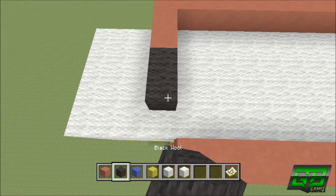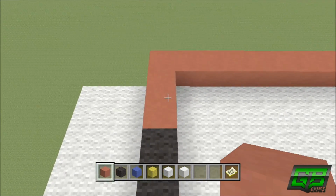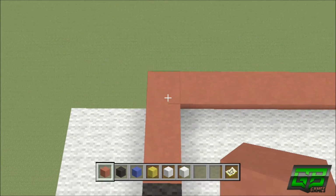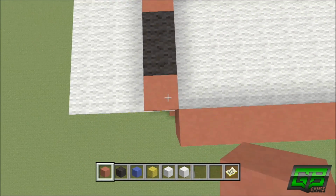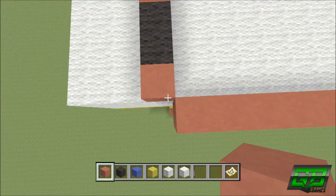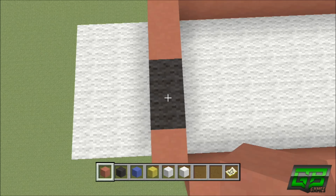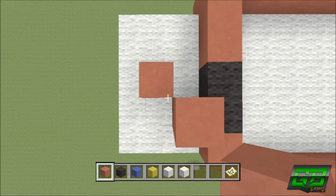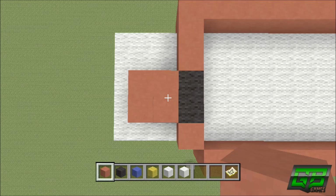Then we're going to place 2 black, and then 1 red stained clay. So just to repeat that, it's 2 red stained clay, next is the red stained clay that we've got here on the back left corner, 2 black wool, and then 1 red stained clay, which should connect diagonally to this one right here. Then next is 2 black wool here, and to the left of it we're going to place a 2x2 of red stained clay. Now that's the left shoulder complete.